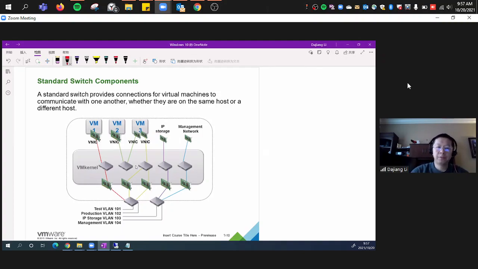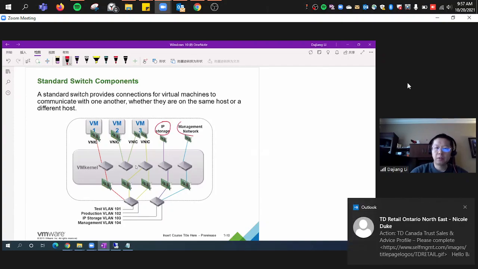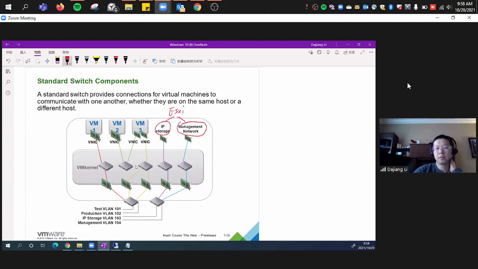The first thing, we have 3 VMs, and we have IP storage and the management network, and both are based on the ESXi kernel, because the ESXi kernel is taking care of this traffic. And when they have different traffic, they send it to a different switch, like the previous one. Some switch is dedicated for management. This one is dedicated for storage.